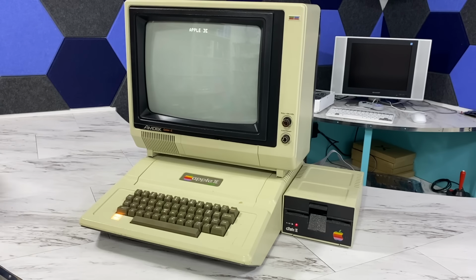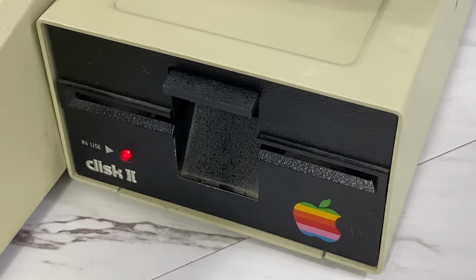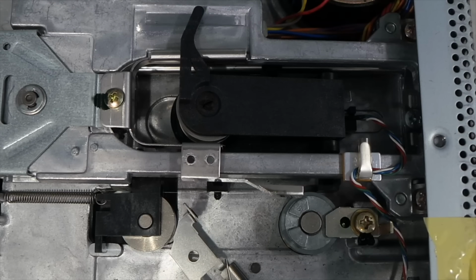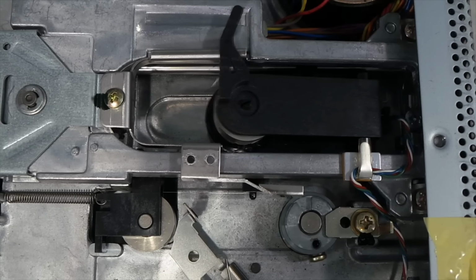You'll immediately hear the sound of the drive headbanging. The reason for this is that Steve Wozniak chose not to use a head sensor to reduce cost, but one way around that was to simply retract the head 40 times at power up, thus ensuring the head would be in the correct place at each boot.